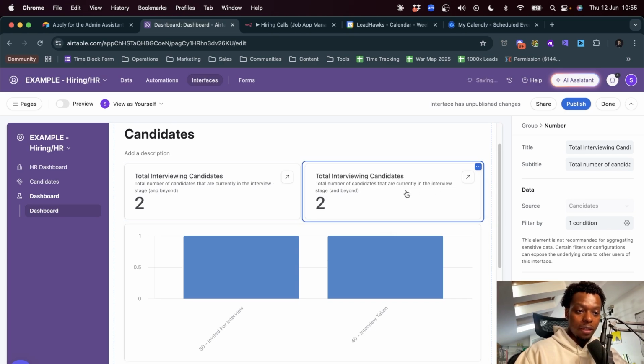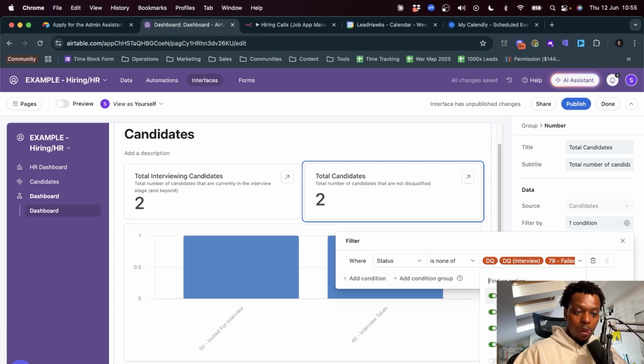Now we want to duplicate this, and we want to say total candidates, total non-DQ'd candidates. So we'll just call it total candidates, and we'll say this is the total number of candidates that are not disqualified. And this is just a filter where the status is none of the disqualified stages.